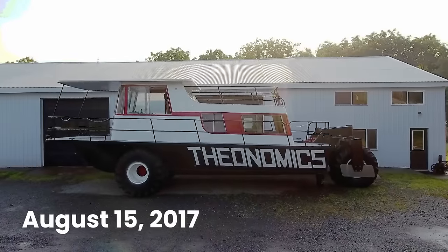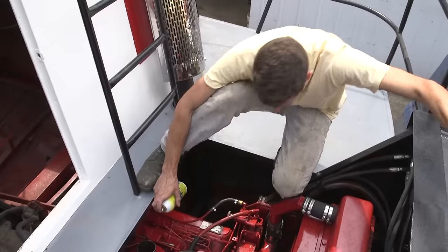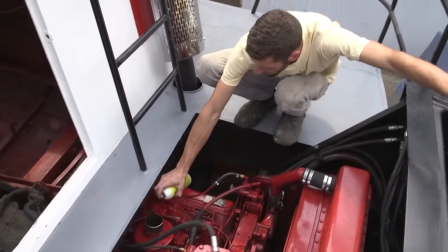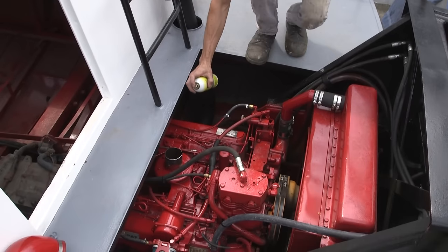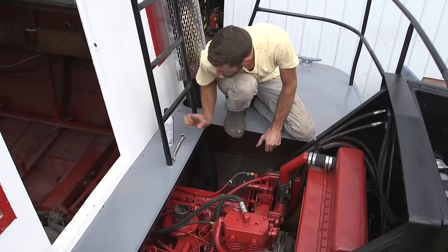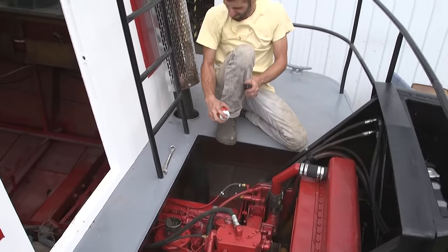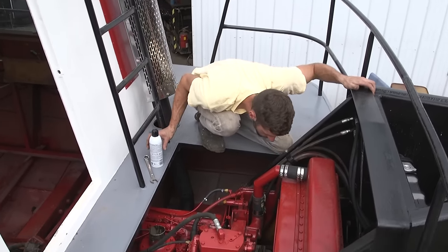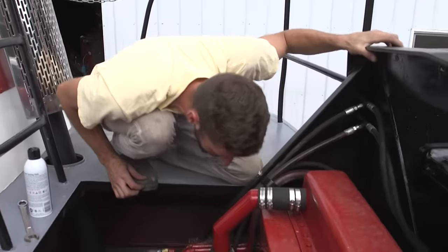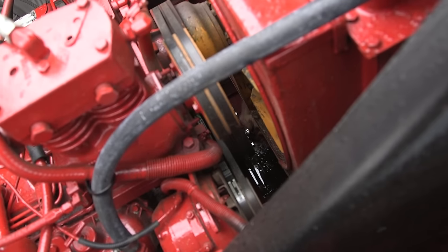It looks great, but will it work? The first test is, will it drive? Not sure what's going on. Okay, start her up. Rumble. Keep going. Something that got overlooked a long time ago was a pulley that didn't get bolted back on.